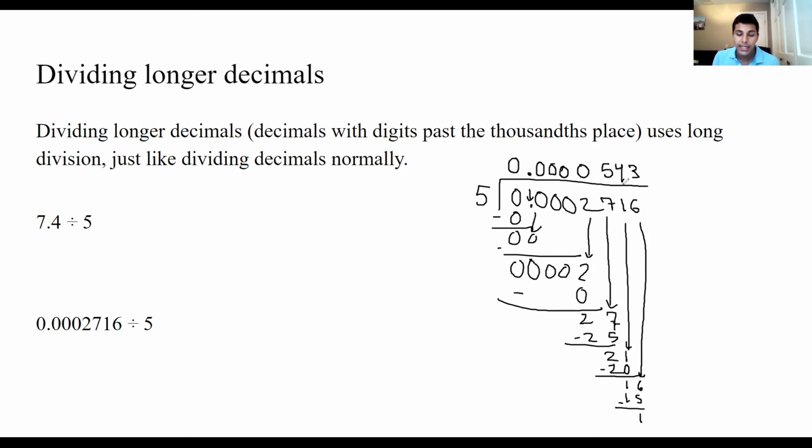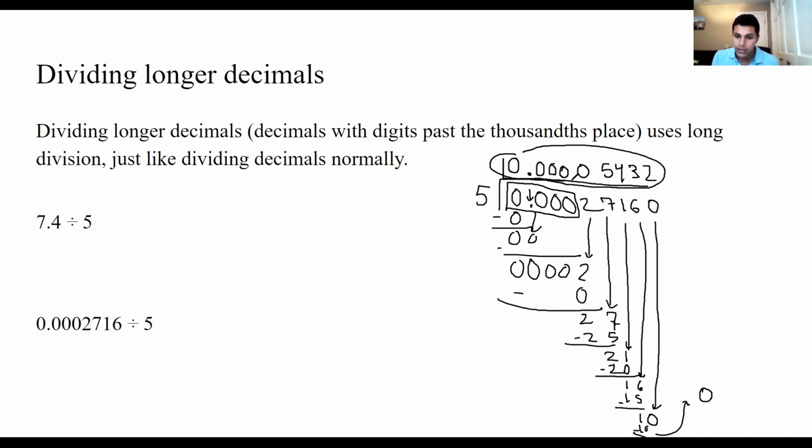And now we can just keep adding zeros on the end until we don't need to anymore, until we finish the question. So we add 1 0 on the end and bring it down. Because remember, adding a 0 to the end of a decimal, because we already have the decimal point, doesn't change the value of the number we're dividing by. So we're going to put a 0 here. 5 goes into 10 evenly 2 times. So 2 times 5 is 10. And when we subtract, we end up with 0 as our remainder here. So our final answer is just 0.000005432.